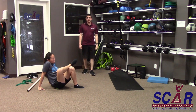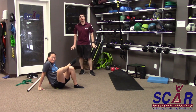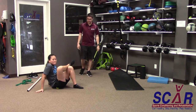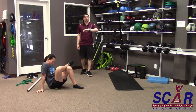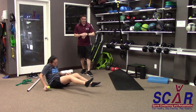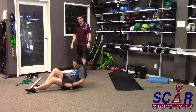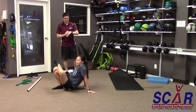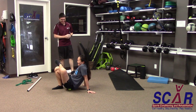You can adjust however you need to. If your arms are getting tired of holding yourself up, try to find a way where you're maybe not using your arms as much. Sometimes that's why I like using a little bit bigger ball than a tennis ball, but I know not everyone has some of those different balls to foam roll with. So. And good, let's go to the other side. Let's get 2 minutes on the other side. Now if you want to pause and do longer, go ahead. The more you do, the better. Ready, and let's go. A little tighter on that side.